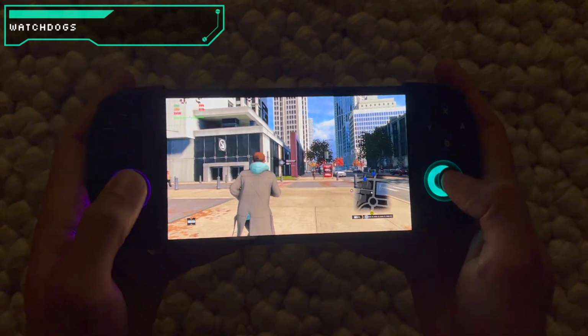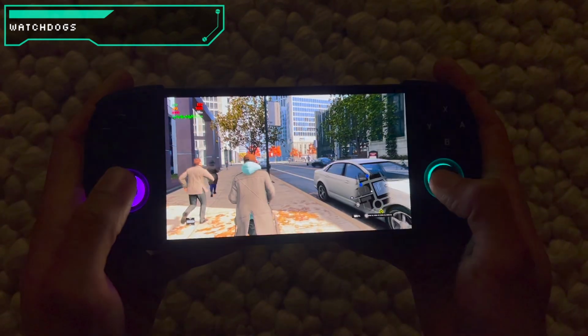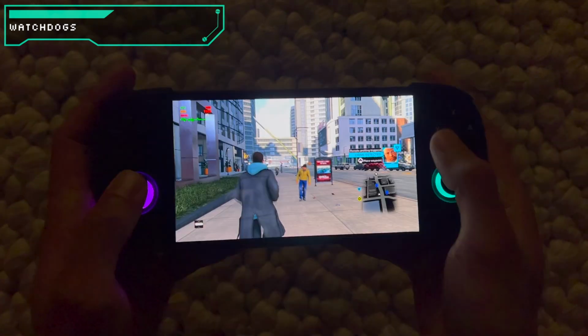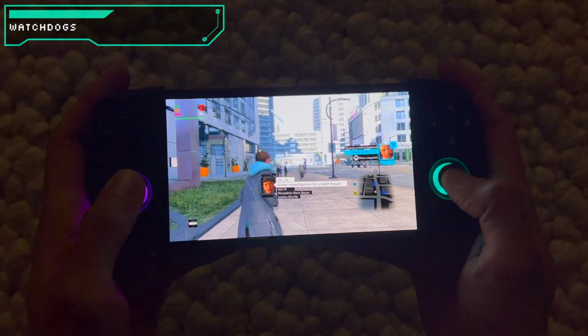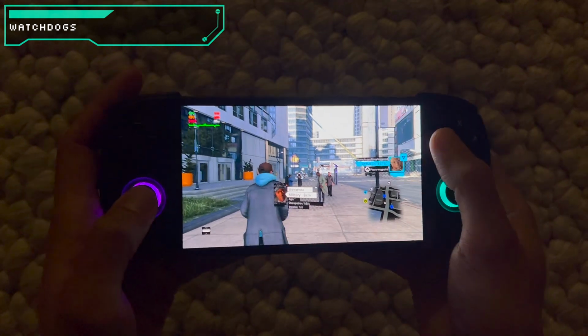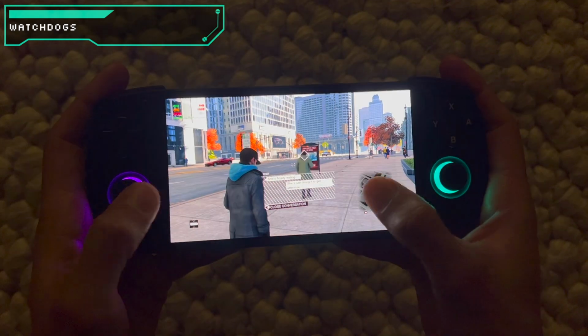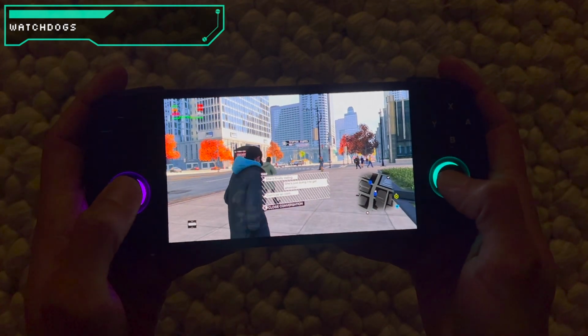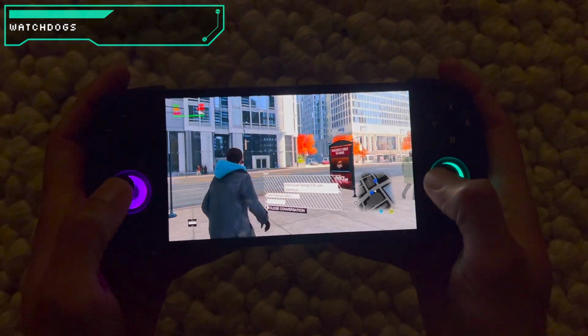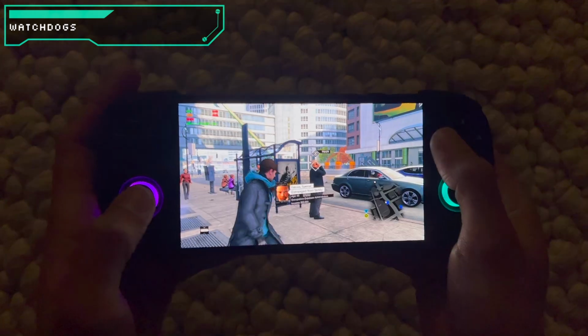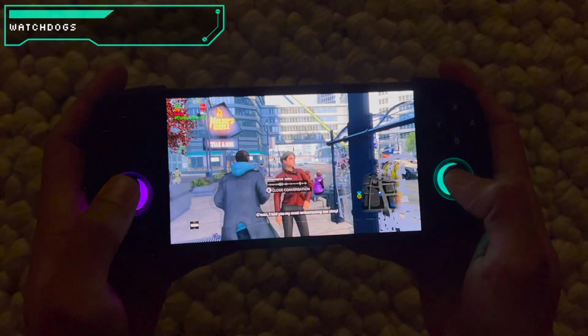And just like GTA, you have your weapons, you can steal cars, you have cop chases and whatnot. And one really cool thing that I like about this game is that when you take out your phone, you can see a bunch of different information about the citizens. You can also hack them, and you can see like the text messages. Like you can see this right here. Some of them are funny, some of them are messed up, and you can also listen to the conversations of other people. Like right here, you can hack this guy, and then you can hear the conversation.